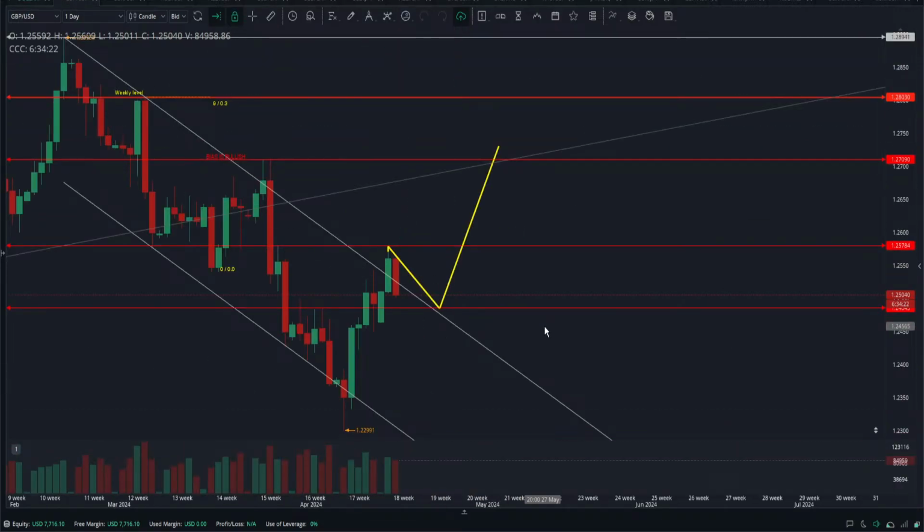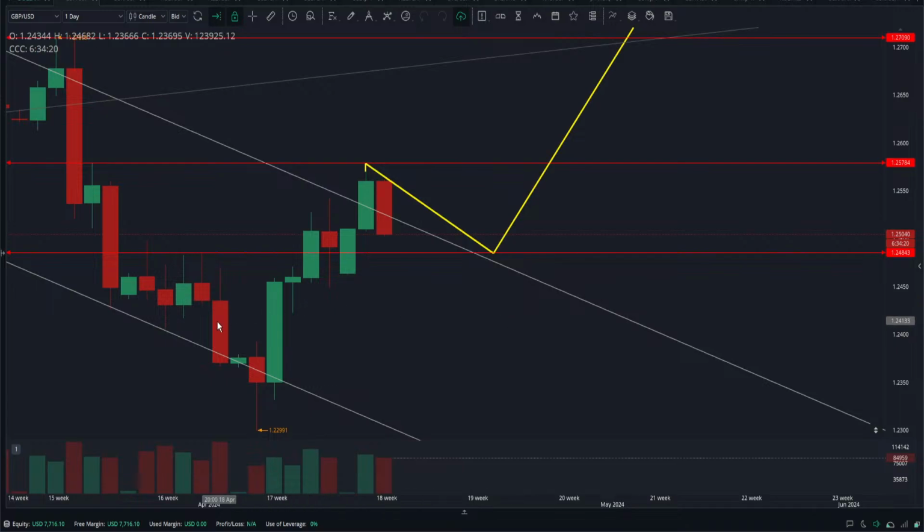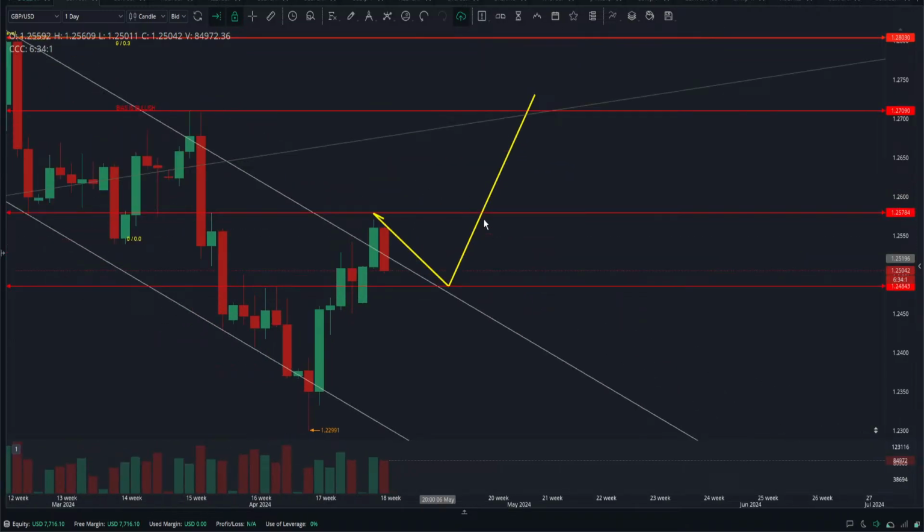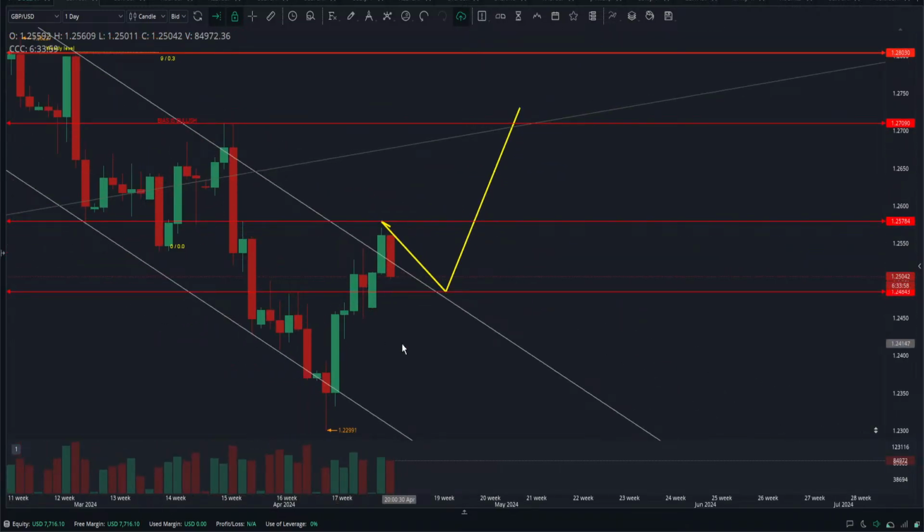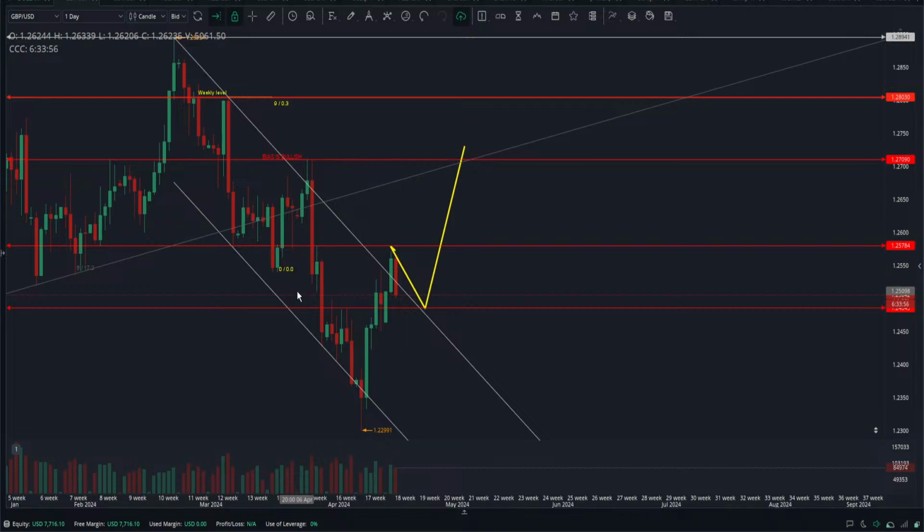GBP USD. Yesterday we saw a rise to the upside where the price made an intraday high around 1.2569. Now 1.2578 and 1.2569 have a difference of almost 9 pips. See, this candle left short of this high, so that was our downswing pivot, which the price failed to break.